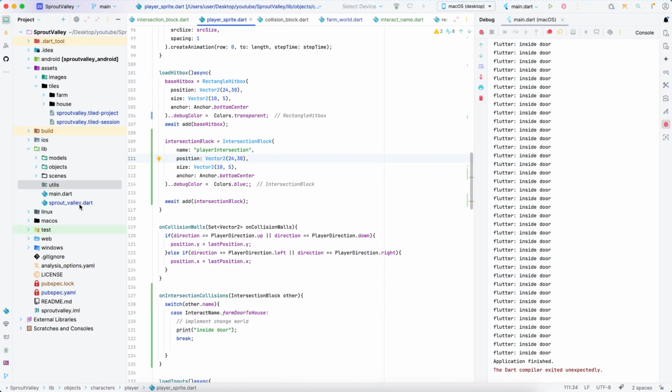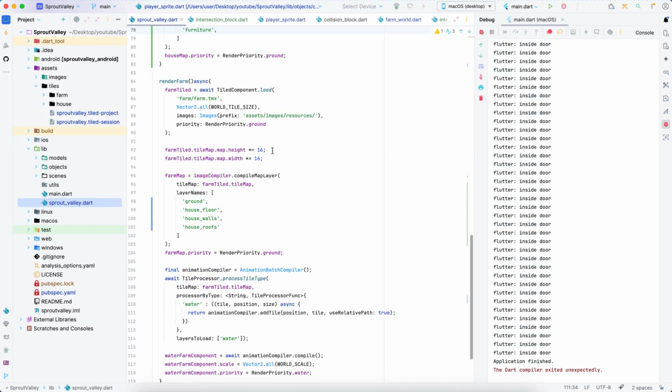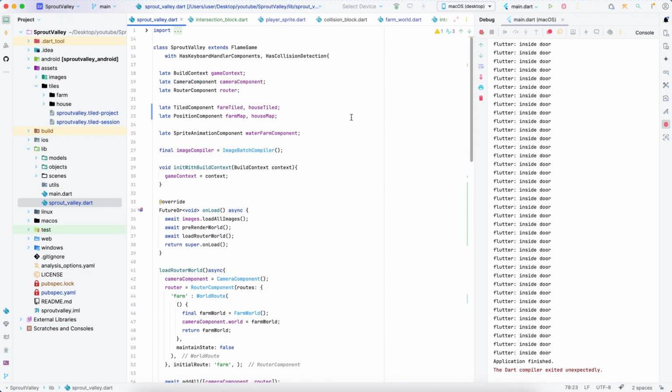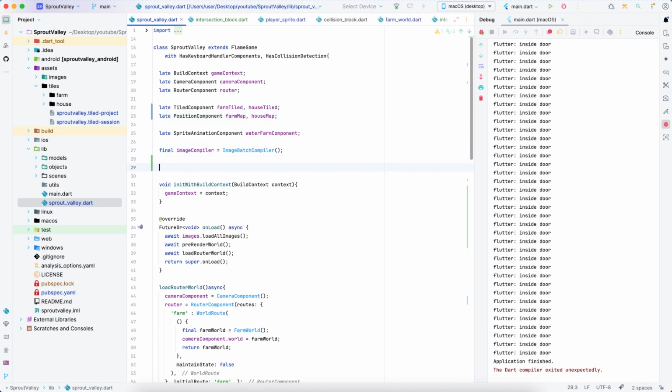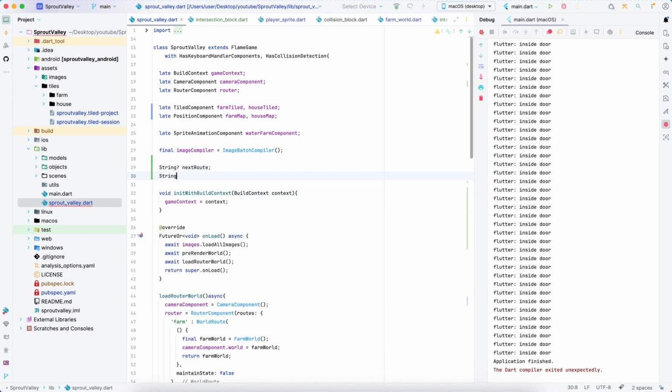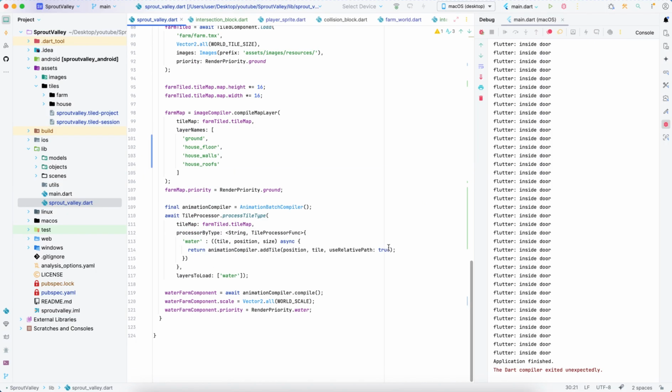Let's go to the Sprout Valley class, and then I'm gonna create a string, next route, and then string ref float. So at the bottom, I'm gonna create the function. It's called switch scene.